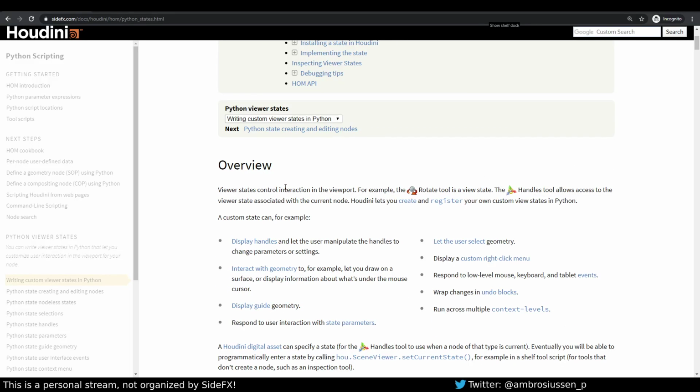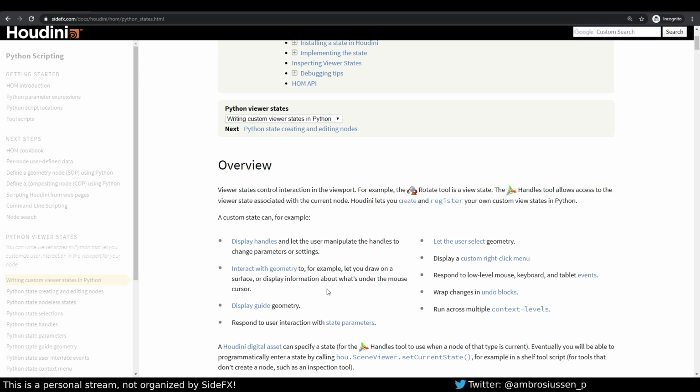Python states allow you to control interaction within the viewport. Like the documentation says here, the rotate tool, the rotate handle, is a view state. It's a state in the viewport that allows you to control things in the network editor, in the parameter interface. It can show handles, right? It can interact with geometry.